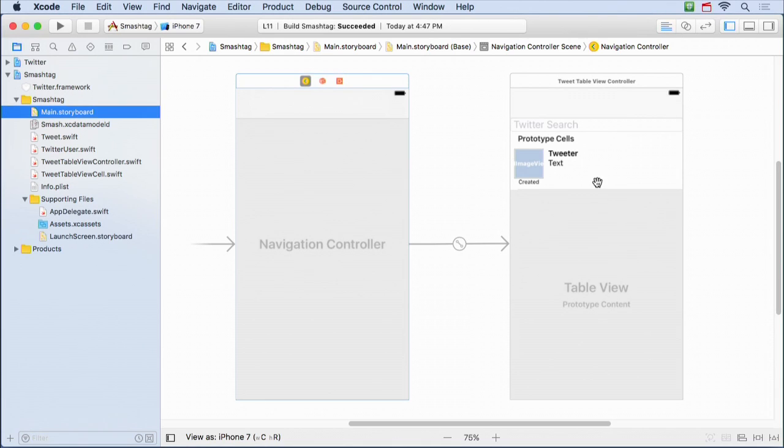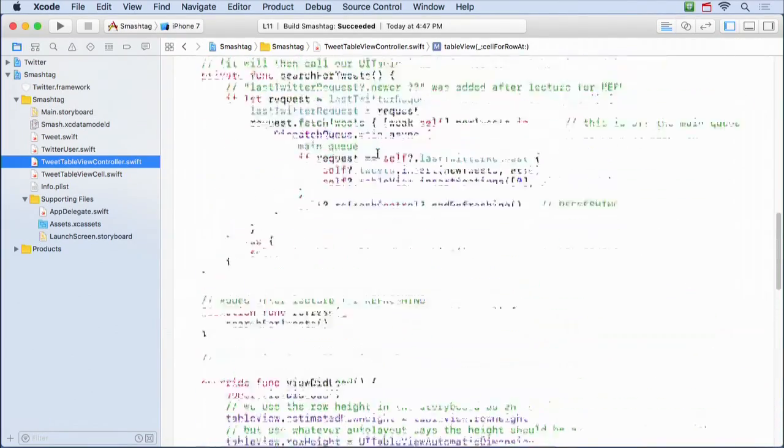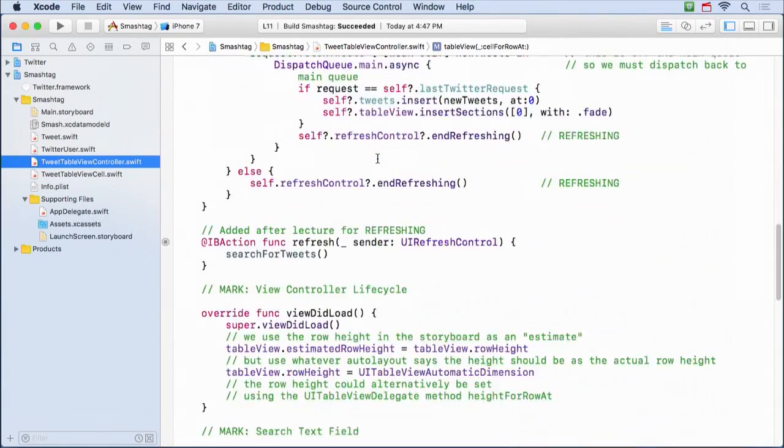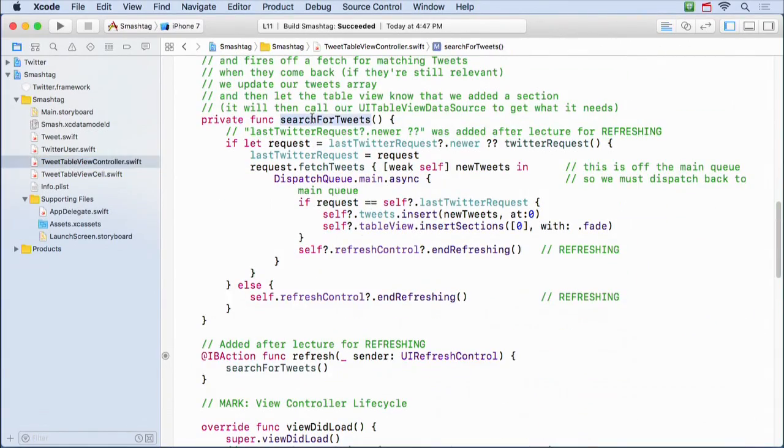Now, I might be quite tempted to add this code to TweetTableViewController.swift, right? Remember the thing we spent the last lecture doing all this wonderful stuff? Be an obvious place, for example, in search for tweets where I'm getting the tweets back. This would be an obvious place to load up the database. However, I don't want to do that here. And why don't I want to do that here?